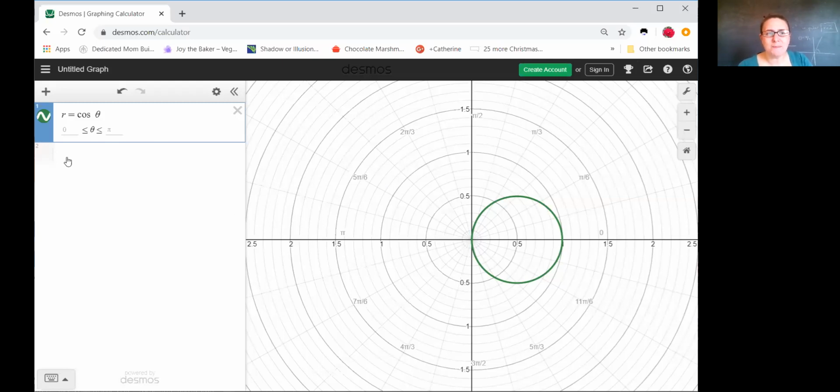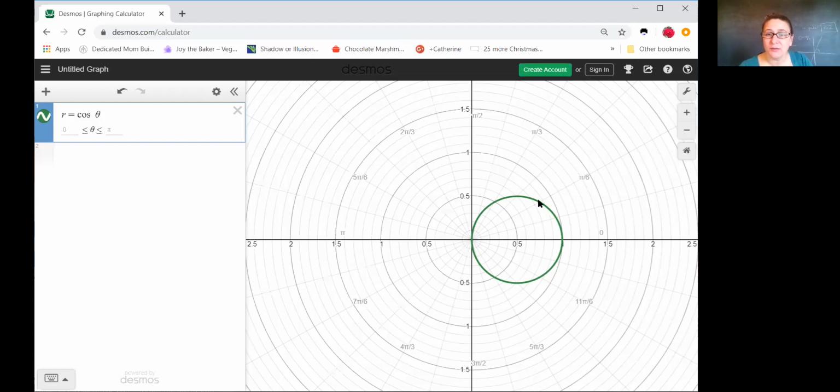So look at what happens though as theta goes from 0 to pi. If theta is 0, cosine of 0 is 1, so that puts us out here. Now, if theta is pi over 2, I'll go so fast. If theta is pi over 4, cosine of pi over 4 is root 2 over 2. So we have this here, so that would be like pi over 4 somehow over here, right?